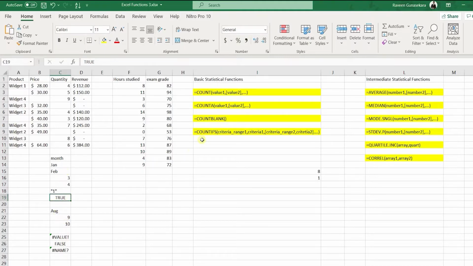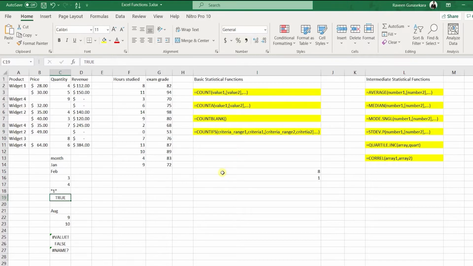Those will not be counted using the count function. Yeah, if I want to count logical values, text or error values, I can use count a function. So I will explain about these things later. If I want to count only numbers that meet certain criteria, I can use countifs function. Then I will explain more about these things.